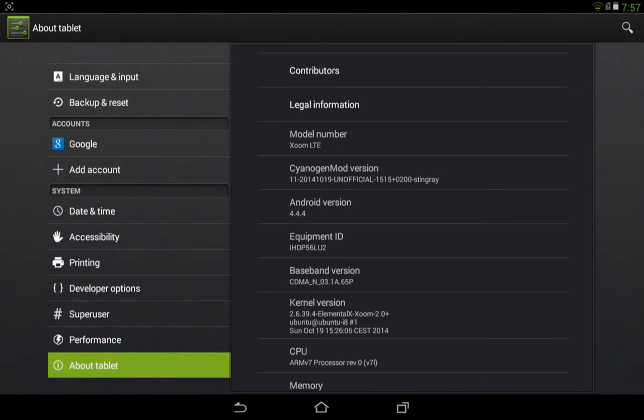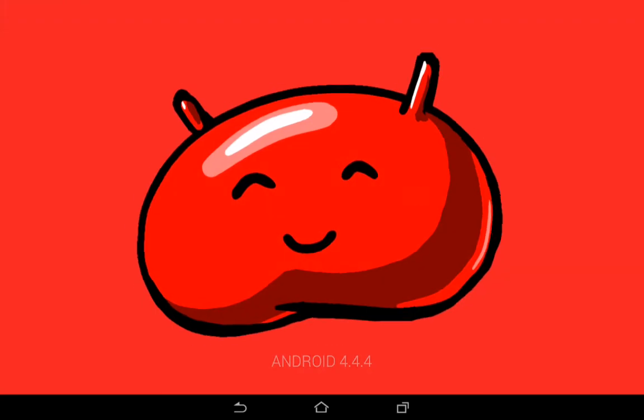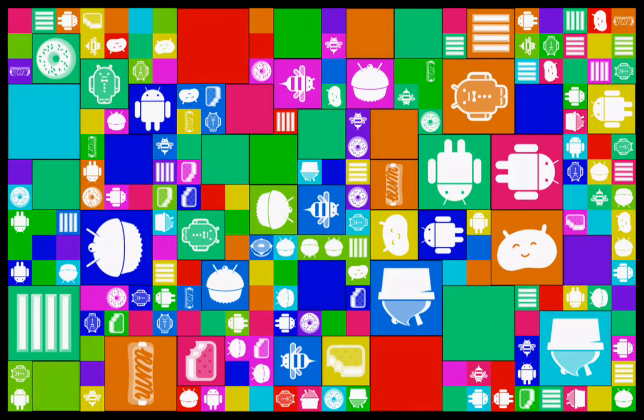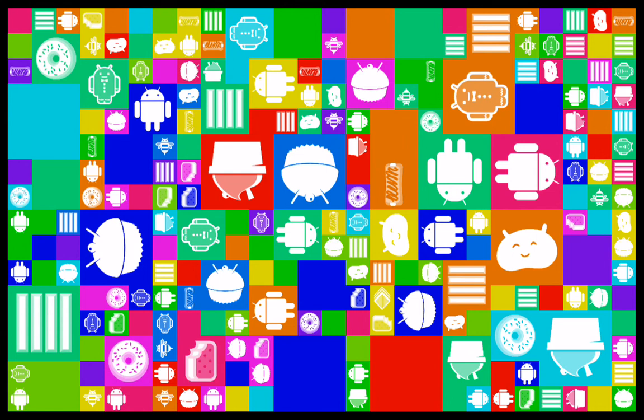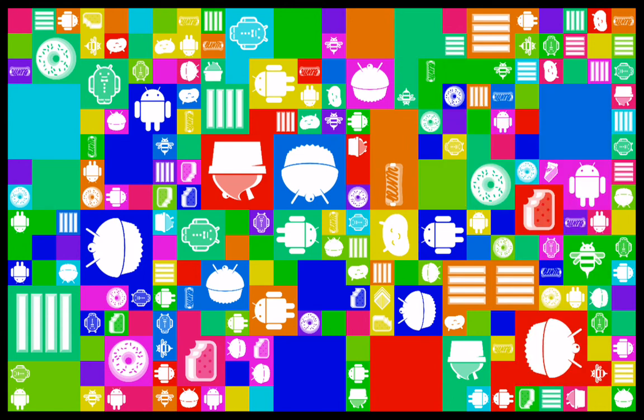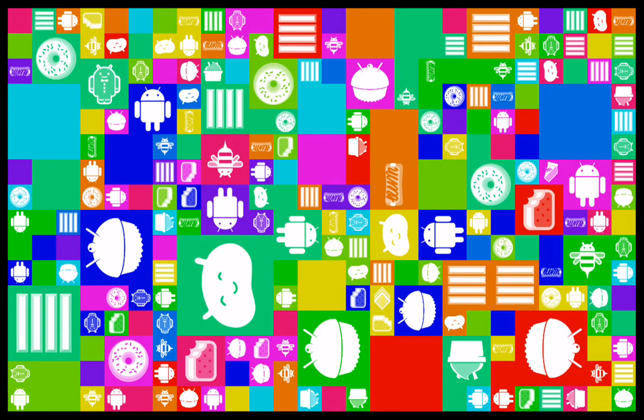Okay, next I'll show you KitKat 4.4.4. I found out that it has a Jelly Bean thing. Like, watch. It's not KitKat, it's Jelly Bean for some reason. Okay, next, you literally see it's all the ones in the past, but I don't think KitKat's here yet. You can see Froyo, however you pronounce it. You can see the other ones, okay.